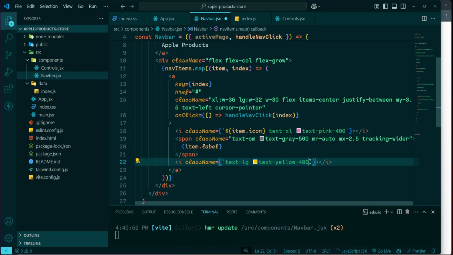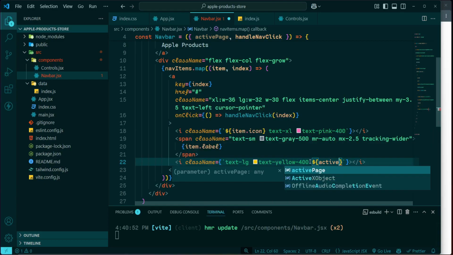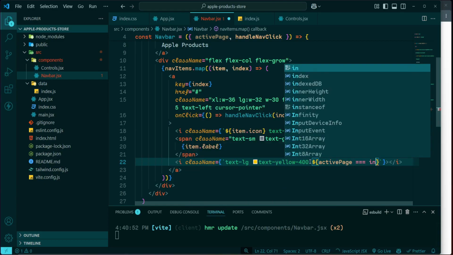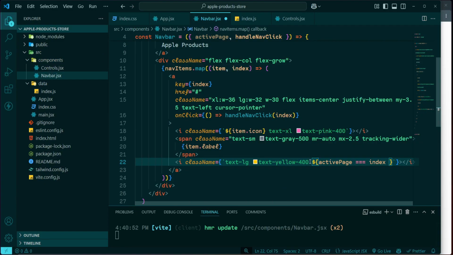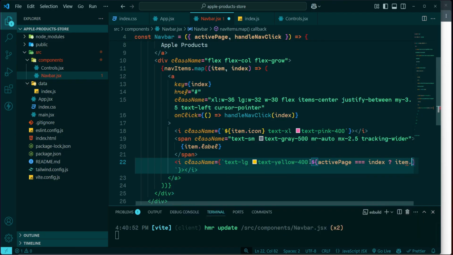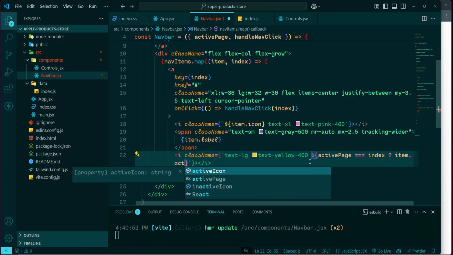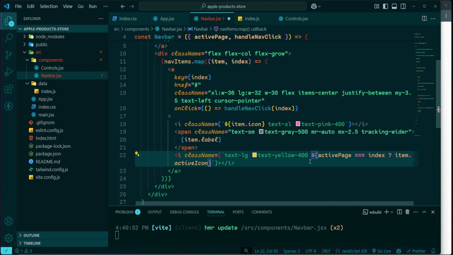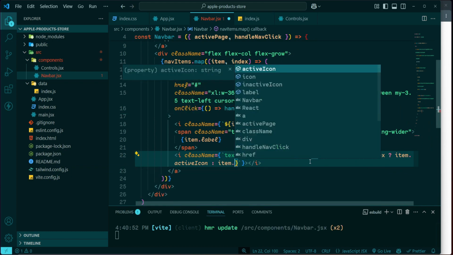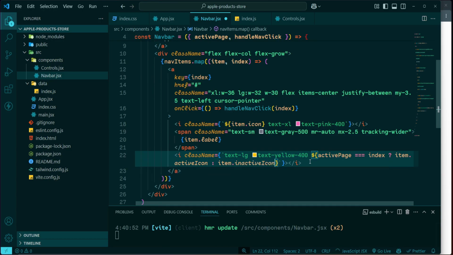Now right after those classes, I'm going to add a dollar sign with curly braces, and we need here a condition: activePage equal to index. If this is true, then we need item.activeIcon, and if this condition is false, then we need item.inactiveIcon.